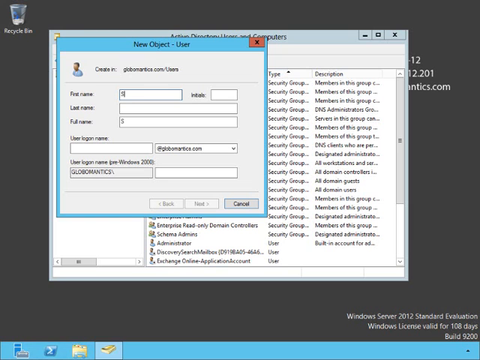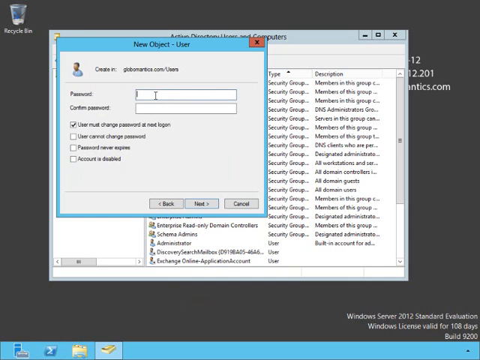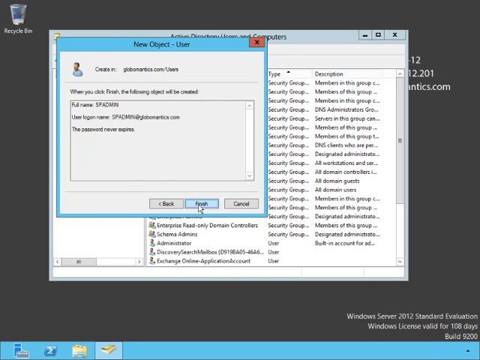So I'm going to call this one SPADMIN. And again, I like all caps. SPADMIN. And we'll give it a password, my super secret password. And again, for our purposes, we're going to have it so that the password never expires.